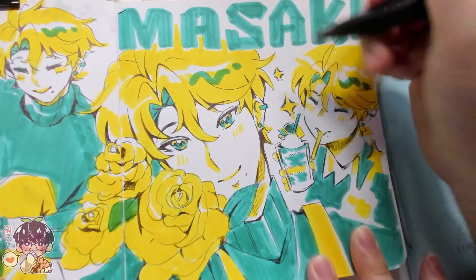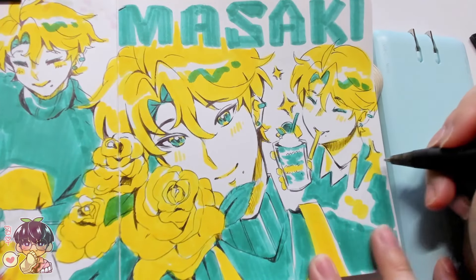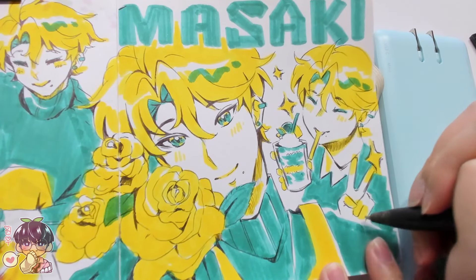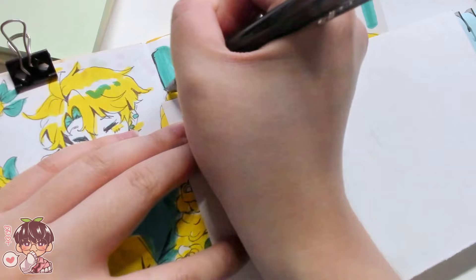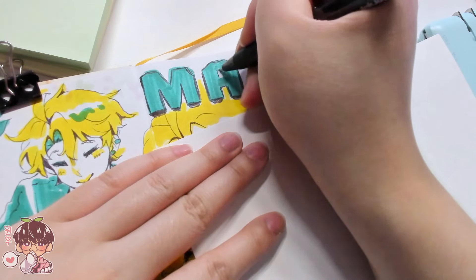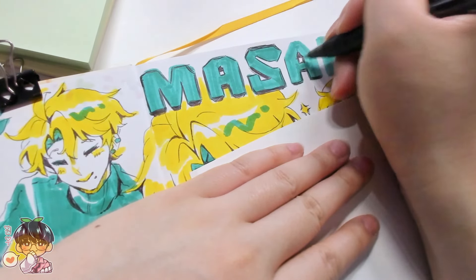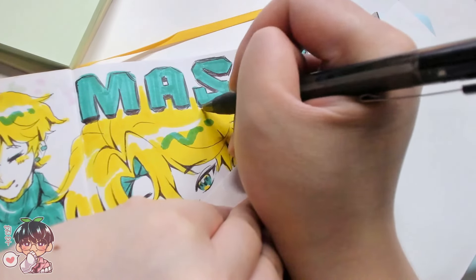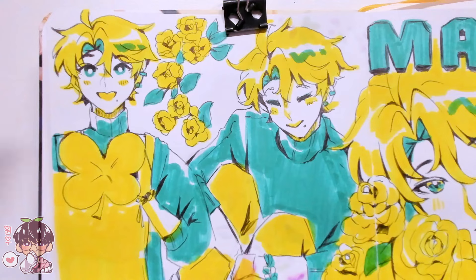I want to do stickers and everything. I mentioned in Saturday's video that in the future I'd like to do a very big OC-themed store update so that people who enjoy specific characters can purchase something themed to them. Later I'd like to do a sticker club — making little themed stickers for each of my OCs and sending them out every month. I'm going to plan at least a year's worth in advance so I'm not bogged down with ideas, and hopefully launch a mini sticker mail club in early 2025.